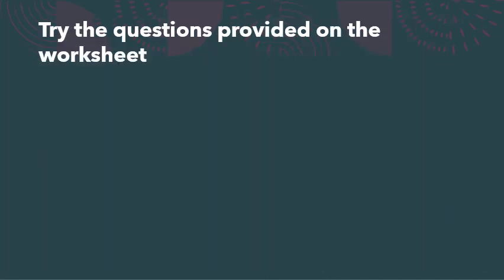Now I'm going to ask you to try the questions provided on the worksheet. This will be on Microsoft Teams, and if I find a way of hosting that worksheet and providing it in a different way, I'll add that into the description at a later date. Try your best and see how you get on.